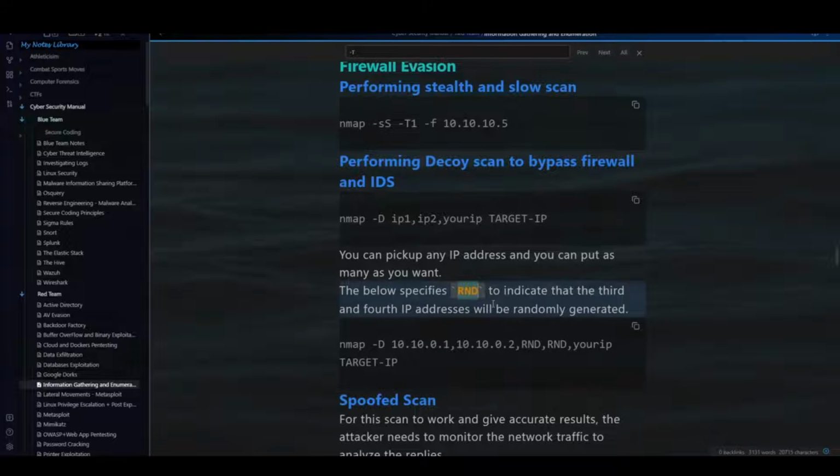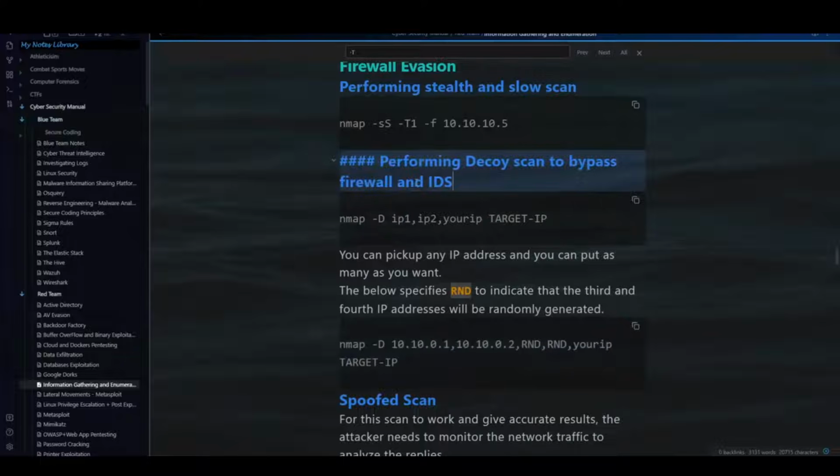Random will generate IP addresses for you. Look at this one. -D, this is a given IP address, another given IP address, and then we use RND to tell Nmap to generate IP addresses and put them as the IPs that performed the scan. Again, we have our IP at the end. That's a decoy scan. It's very popular to evade firewalls, especially if your IP is blocked or has been added to a blacklist.